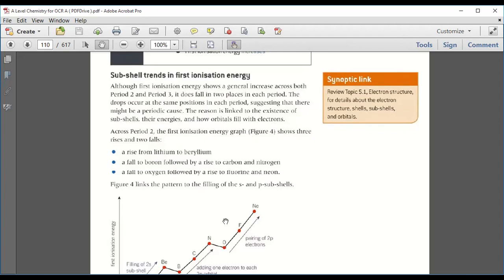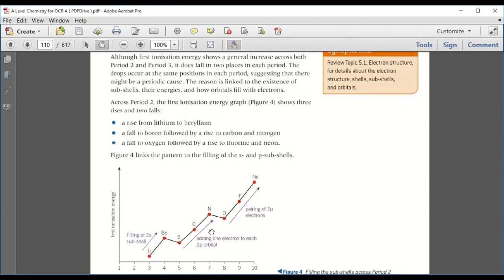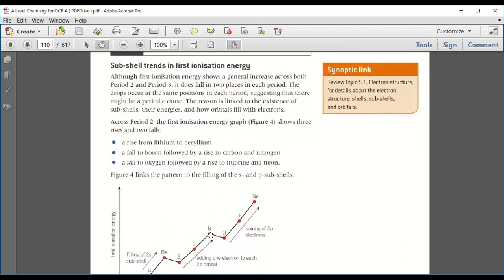Now in this case, carbon to nitrogen, this nitrogen is half filled. This is in period 2, nitrogen, and then period 3, phosphorus. Phosphorus again has np3. So again, the same thing is there. In both cases, they have np3, a half filled subshell.